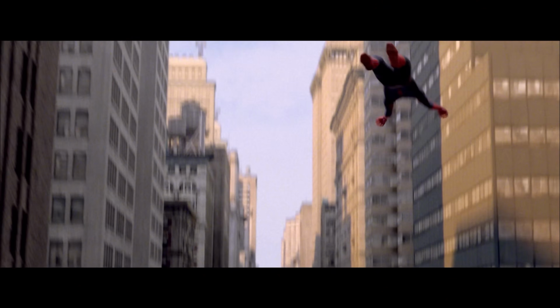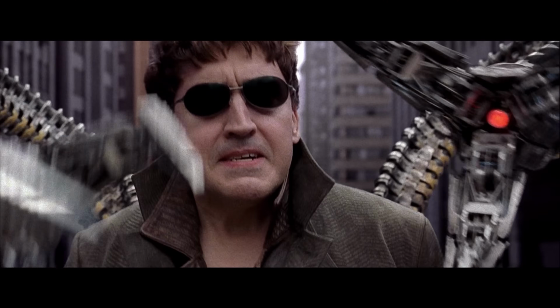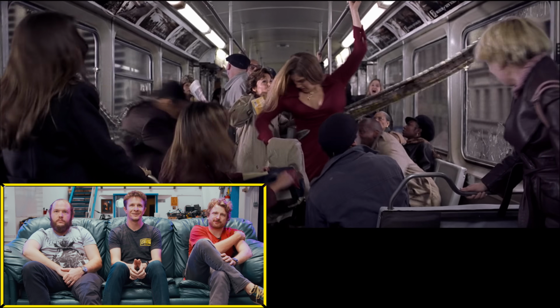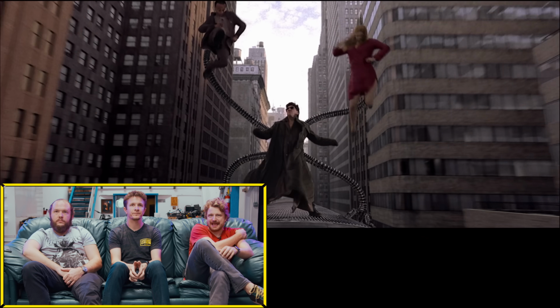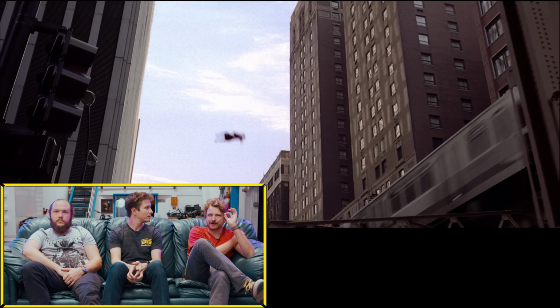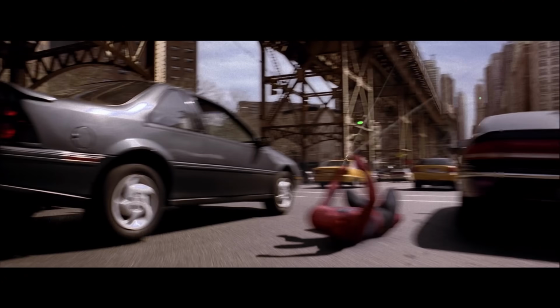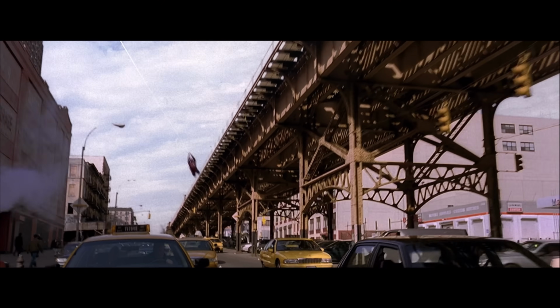This is one of the most iconic sequences in all of superhero movies, period. Yeah, we've talked about this before in Stuntman React too, but this is a good action scene, partially because it's always setting up little mini problems that require clever solutions. When he's on the ground and he's losing the train, let's skate along the ground, pulling with my web to drive myself. That's super clever. It can only be done by Spider-Man. That's just one of the hundreds of cool little problems he has to solve throughout this entire sequence.